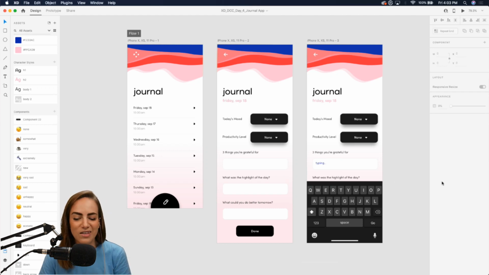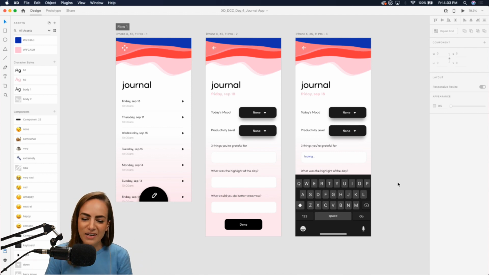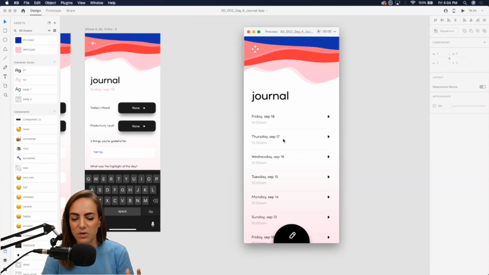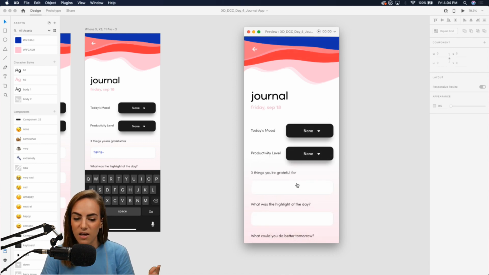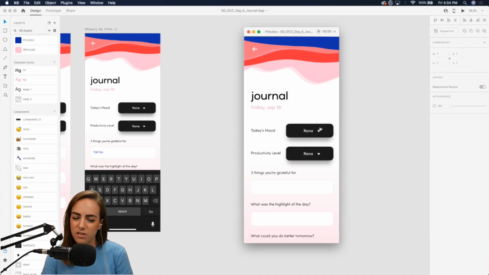As always, this week, I've started showing you guys the final result at the beginning so you can digest a little better what we're doing as we're designing. We're going to be working on these components and I'll show you what that looks like. This is a journaling app, of course. This would be your home page where you can swipe through and see all of your entries. And then down here we've got one entry. This is where you would create a new one, and this is where we're going to be focusing on, this little drop down here. So, today's mood, and you can scroll through.